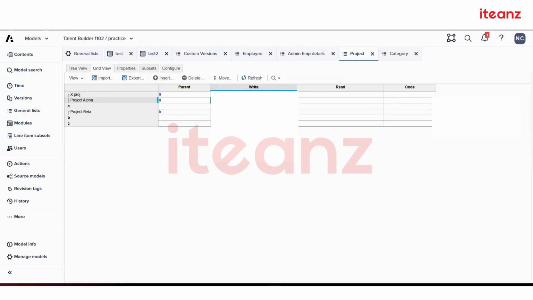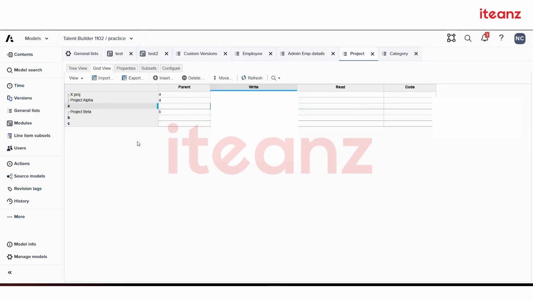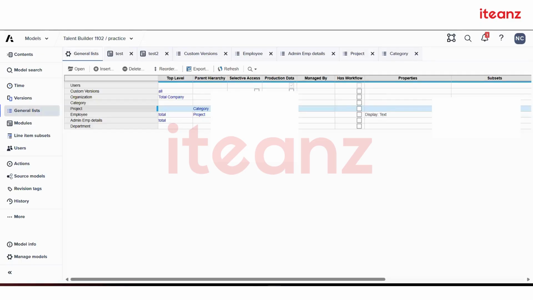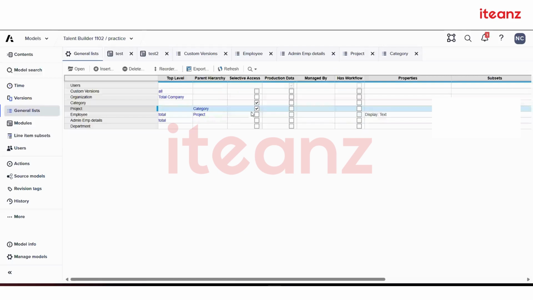And then if you want to give access to both the projects, you can go to their parent level, or to the top level, and give that access directly over there. So the admin will have access to everything. This is write access, this is read access. You can always choose if they want to only read the data or they want to write the data. So as per that, access goes through. This is part of select access. We are basically going through the last chapter that comes under security. But anyways, this is part of that.